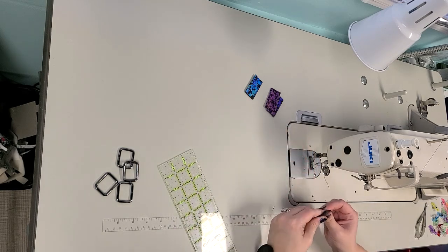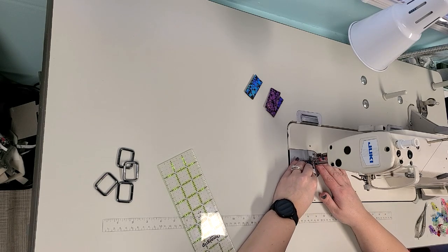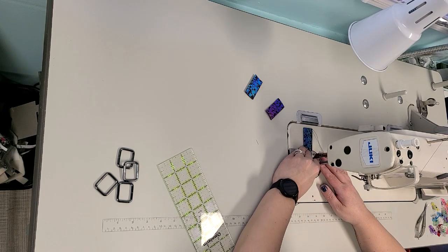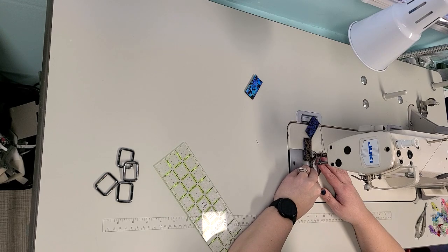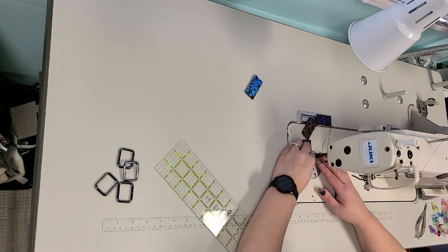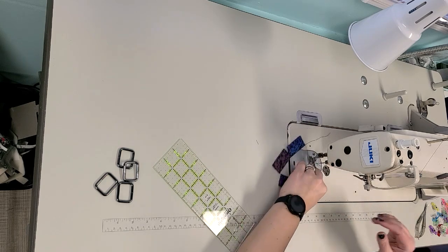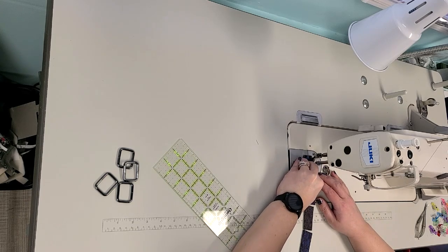Alright, so those are meeting in the center of the back, and now I'm just going to top stitch all of them down both sides. So what I'm actually going to do is kind of chain stitching. I know people do this in quilting a lot, when you're sewing a lot of pieces together, and then you just cut them all apart when you're done. Whether this is saving me time or anything, I don't know, but I could have also made this all one long piece and then cut them into 2-inch sections when I was done.